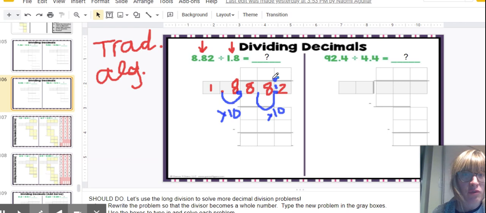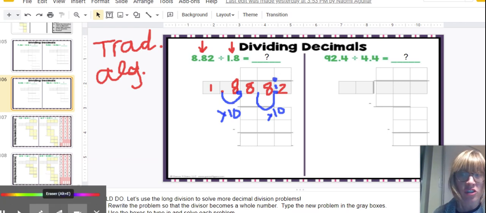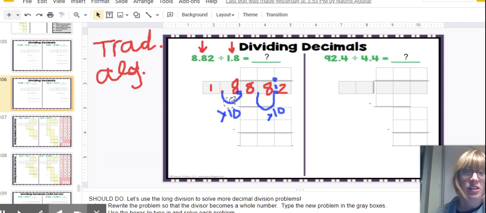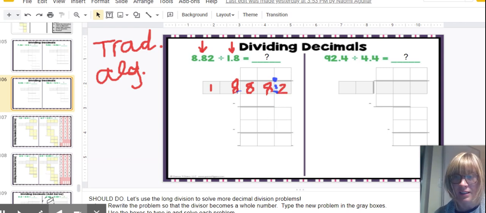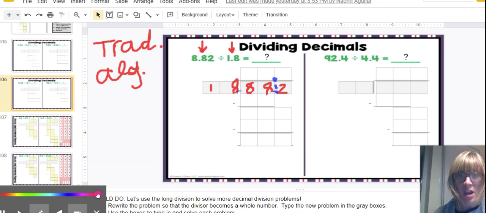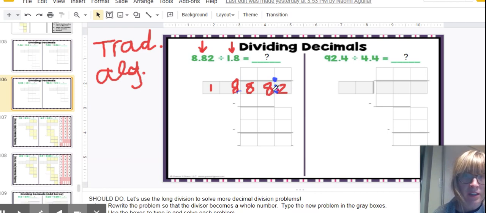So now that you've done that, you've plopped your decimal up there, you can essentially pretend like it doesn't exist. So I'm going to go ahead and erase all of the blue decimal action here, because we've moved it up exactly above where it started, exactly above this place value spot here. Now we can pretend like it's not there. Okay, so now the process is the same.